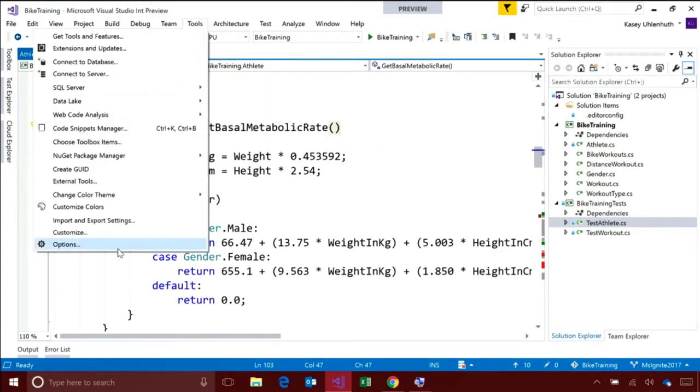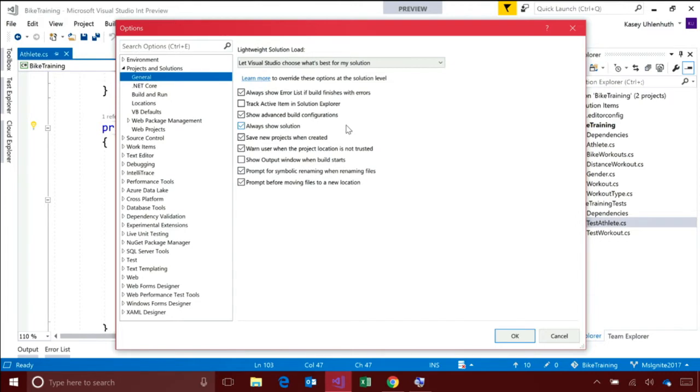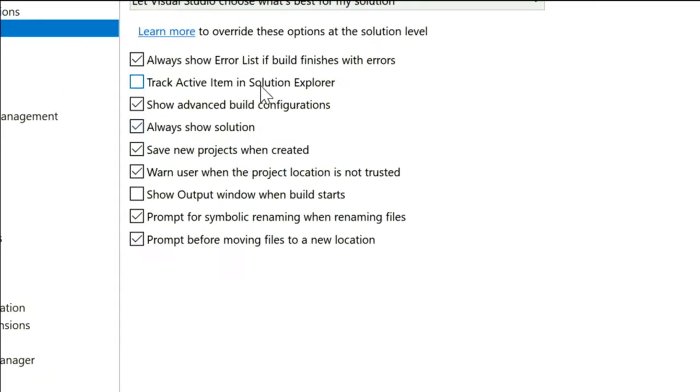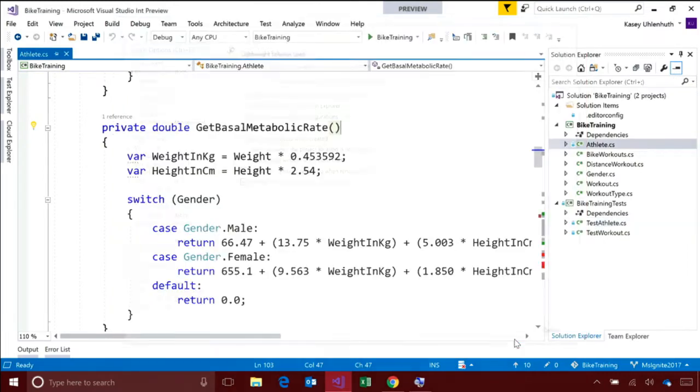And the other thing that you might have noticed in here, which is just a random tip and trick, but people keep on asking me about this: track active item in Solution Explorer. People are like, oh, I wish that the file I was working on was highlighted in Solution Explorer. This is the option to turn that on. So if you click this, which people talk about all the time, then now you'll notice that it jumped to athlete up here.